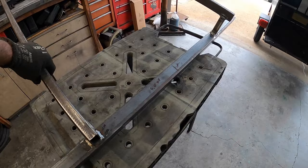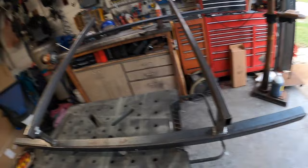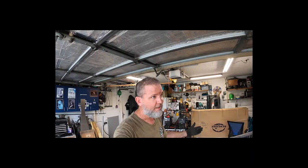Now I have not decided if I want to do some kind of triangular brace right here. I haven't really decided. I know it's probably overkill, but if you know me and know the way I build things, pretty much everything's overkill because I'd rather do it all right now than have to modify things later.